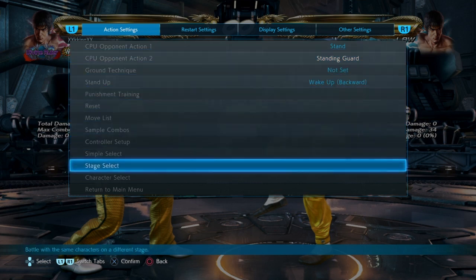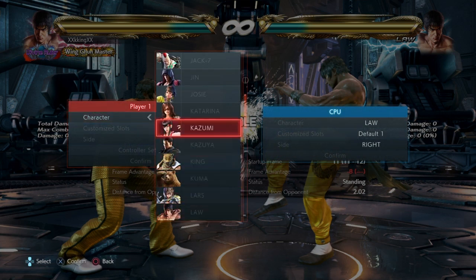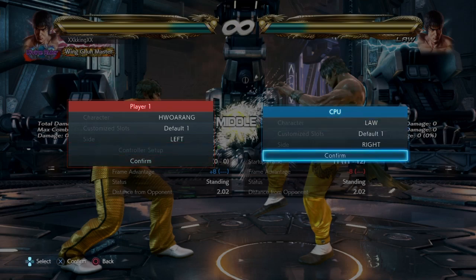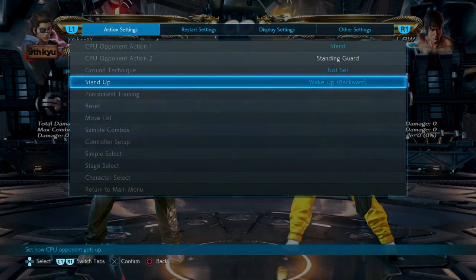A good example of this, right, is, let me go to simple select real quick. If I choose Hwoarang, right, and I play Law, I know Hwoarang players, well, some of them, like to use back 1 like crazy online. So if I'm a Law player, and I know back 1 is a move with a built-in sidestep, obviously on block, back 1 is not safe. It's -12.